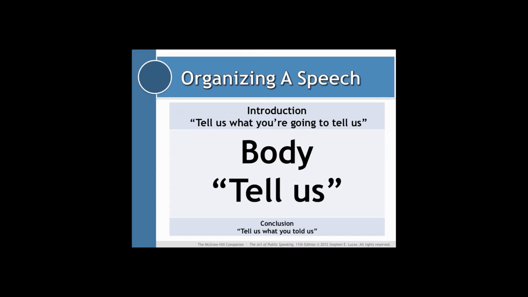All good speeches have 3 specific parts: an introduction, a body, and a conclusion. As you can see by this chart, the body of the speech is the largest part. This is where you really give us the majority of your information. The introduction sets the audience up for the body, and the conclusion summarizes and ends the speech. So let's look at what belongs in each part of the speech.